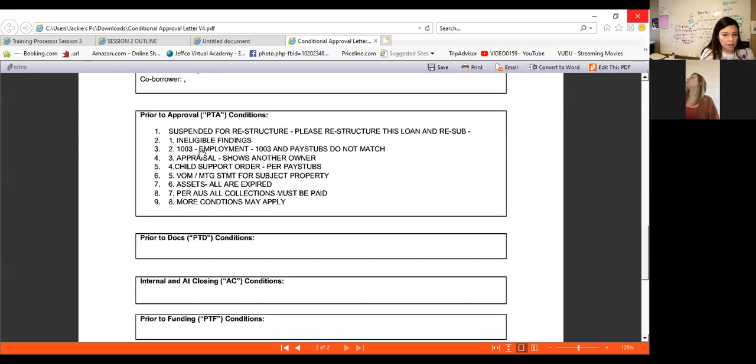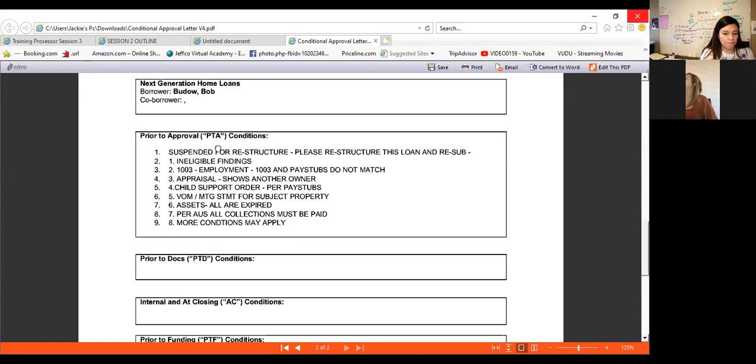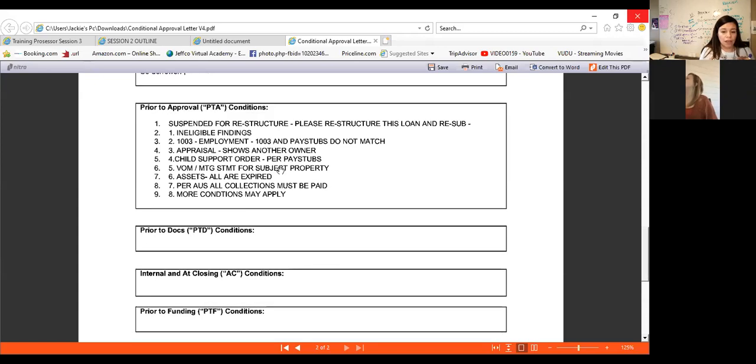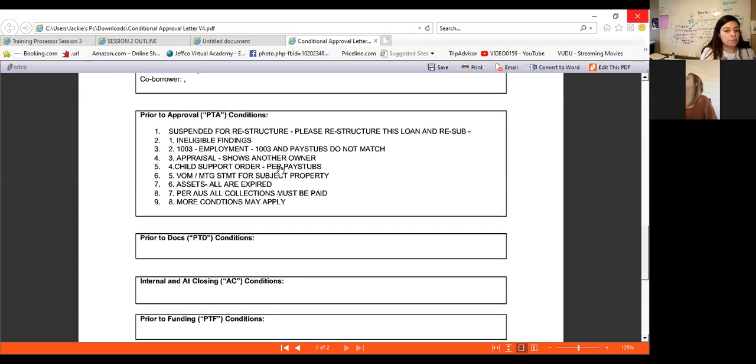This one is a really old one actually, and it is suspended for restructure. Okay, so this means that based on the information we put in, the underwriter wasn't able to determine whether or not they could approve this loan, and they need more information from us. This happens to be at a lender that we pulled our entire pipeline from because of issues like this. Half this stuff was uploaded and whoever was sorting it put things in the wrong place. It was a mess.